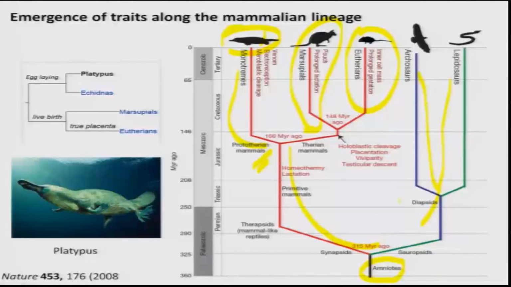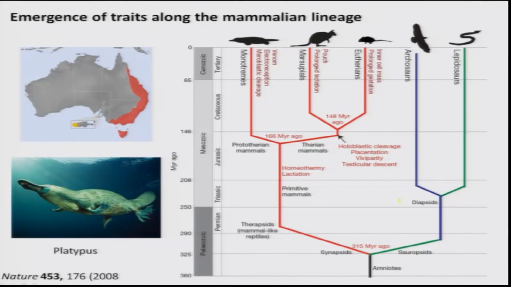When they sequenced the genome, then altogether you found this kind of a lineage, which was unexpected. That is what it is. So this platypus lives in the eastern part of Australia. So this is the region that you find platypus, not in other parts, right.